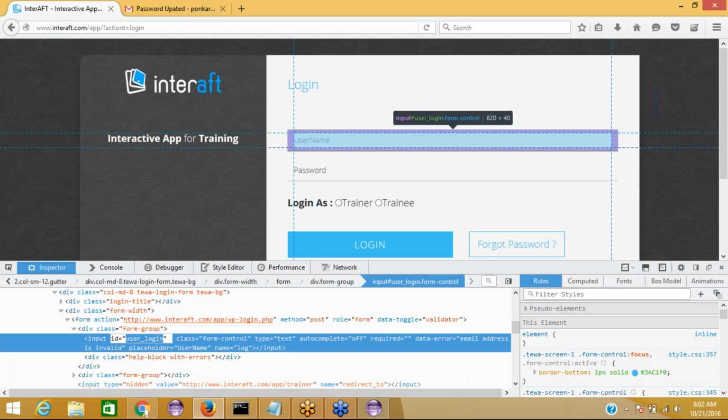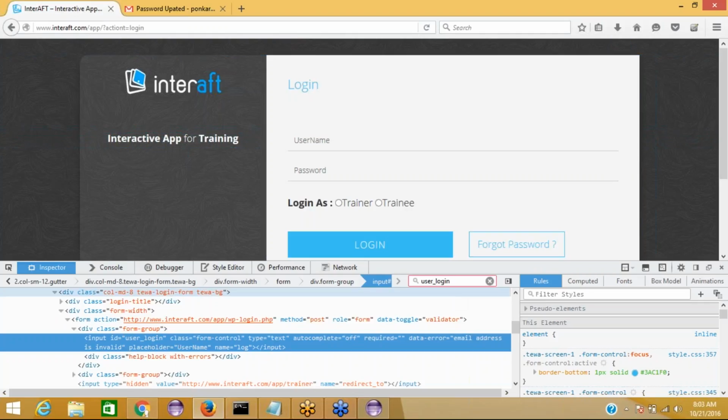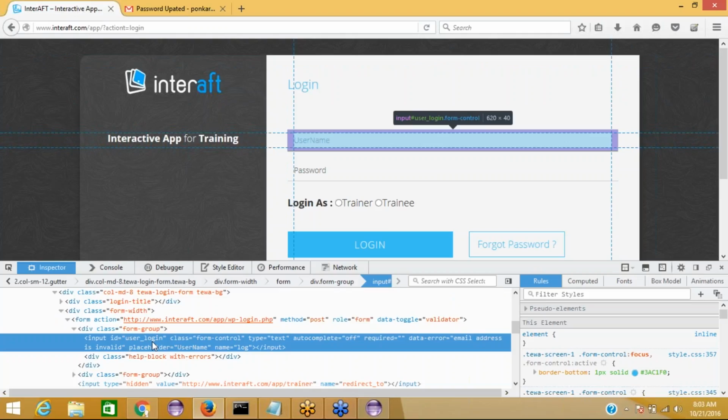So let me check if user login is available anywhere else on this page. Control F, if you see, I am searching here. I think there is no other such text apart from this place.